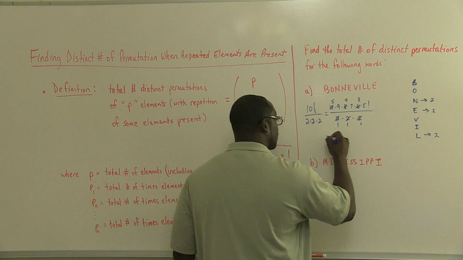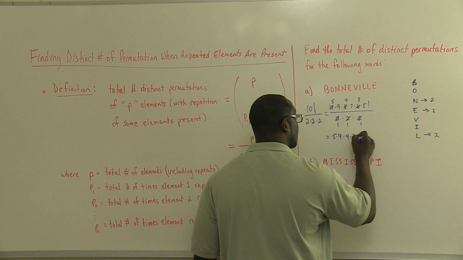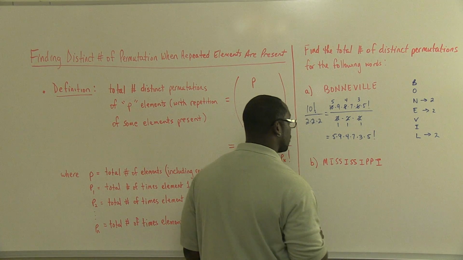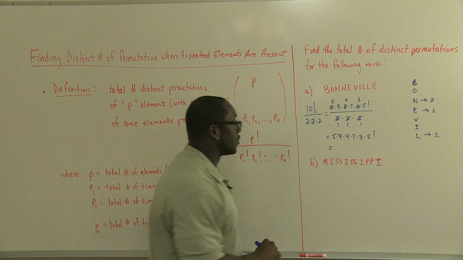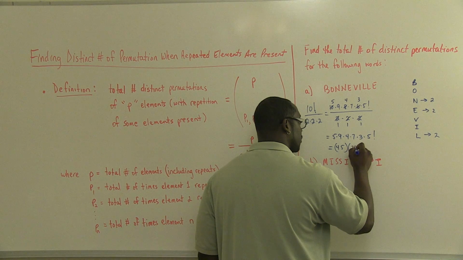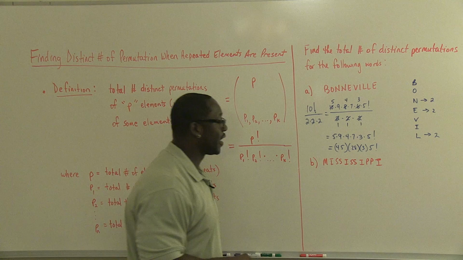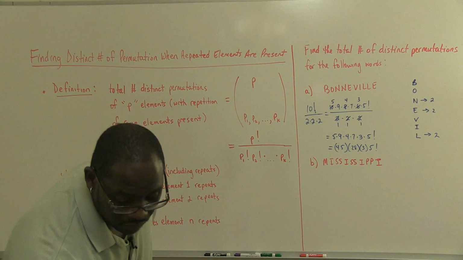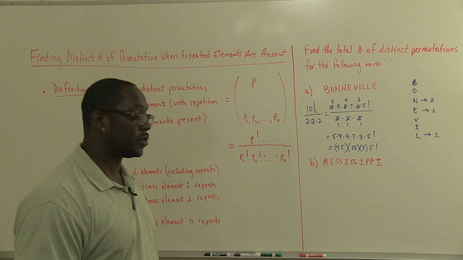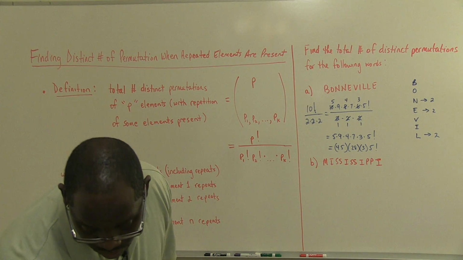And so now we just write what's left. 5 times 9 times 4 times 7 times 3 times 5 factorial. Okay? And so, of course, we multiply. That'd be 45, 28 times 3, and 5 factorial. And so once we're done there, we can multiply all that and get a particular number. And so I'll just check to see what that is right quick, and we'll compute it.